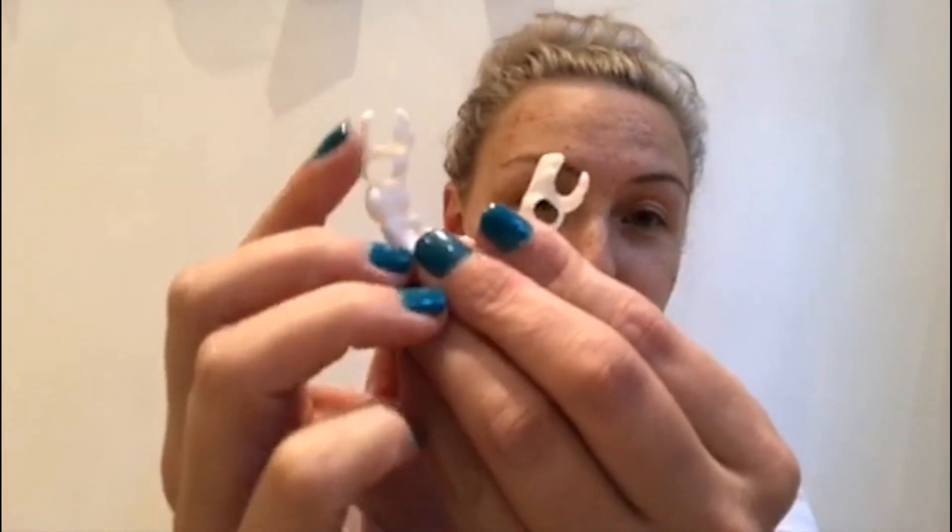The only thing that's annoyed me is the first three days of wearing them they started to loosen off — it was really tight on my teeth and then all of a sudden they just started to go a bit loose. The two back ones don't really fit smoothly against my teeth, so every time I eat something one side comes out. So I messaged InstaSmile and they want me to do a video of putting them in, which I did. I sent it off and got an email saying they'll look into it, which is absolutely great. I'll show you a before and after of my teeth.